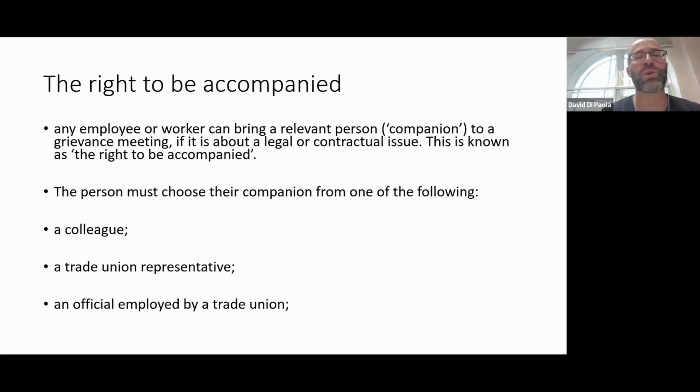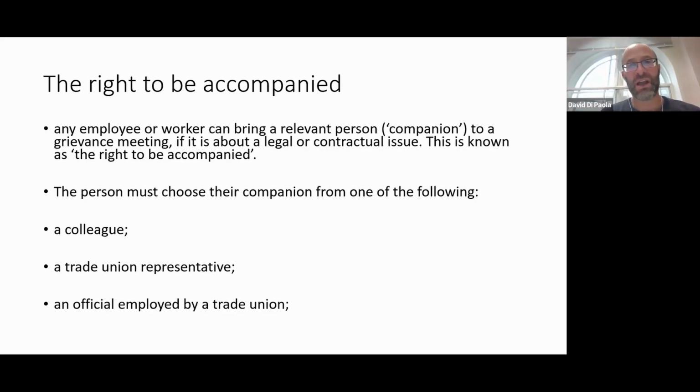This is quite an important point, and if there's going to be any takeaways from today's training on dealing with disciplinaries, takeaway number 1 would be deal with these matters quickly, disciplinaries or grievances. But the second point that is incredibly important is what we call the right to be accompanied. If you are dealing with a grievance or a disciplinary matter concerning an employee, the individual who's raised this has got a statutory right to be accompanied to these meetings.